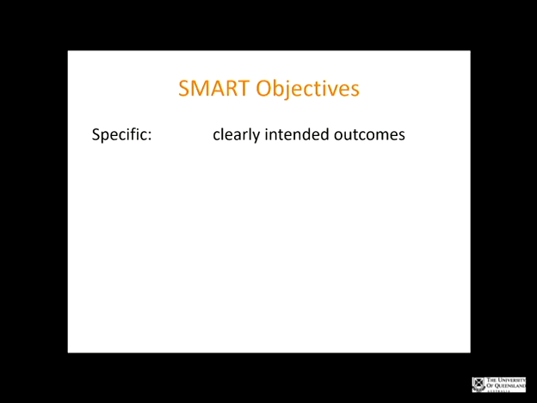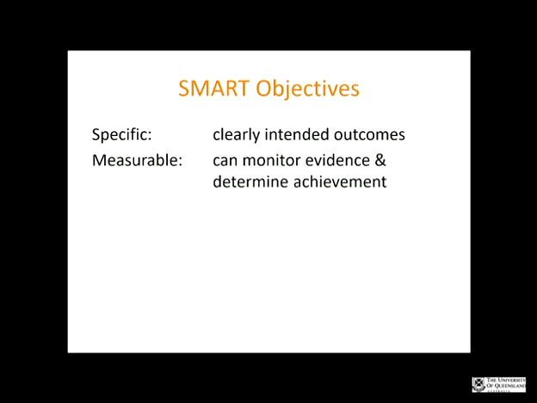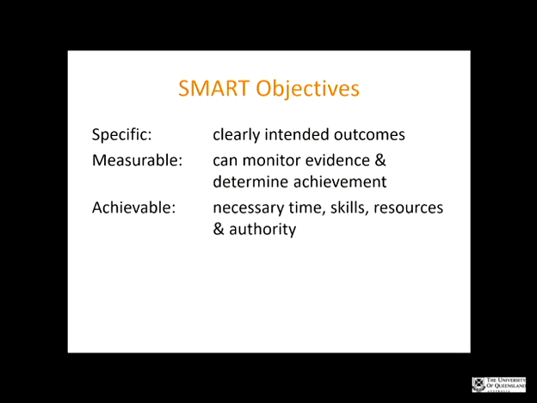So first of all, and this is very obvious, it needs to be specific. It needs to have clearly intended outcomes. It needs to be measurable, and we were just talking about that in terms of performance criteria, so that we can use it for our monitoring and evaluation programs, and we can see whether we're hitting the goal that we're aiming for. When you have to write up your project report, you can show that you were responsible with the funds, you were constructive with the program. It needs to be achievable.